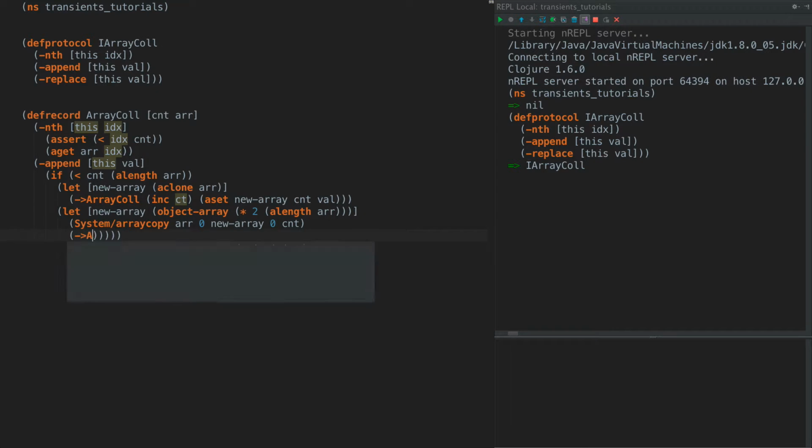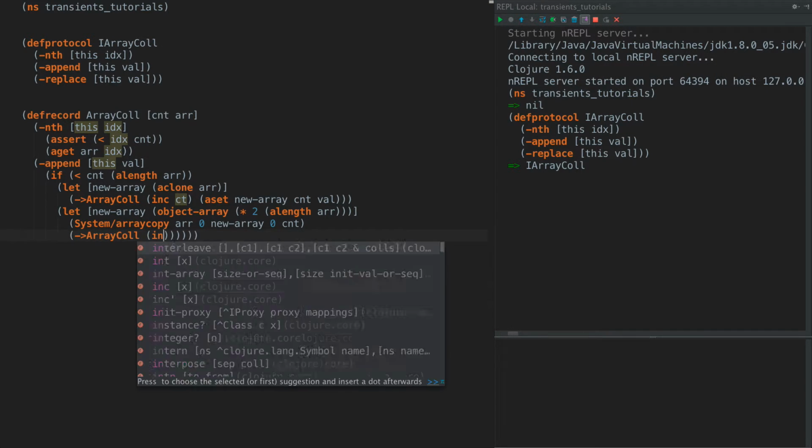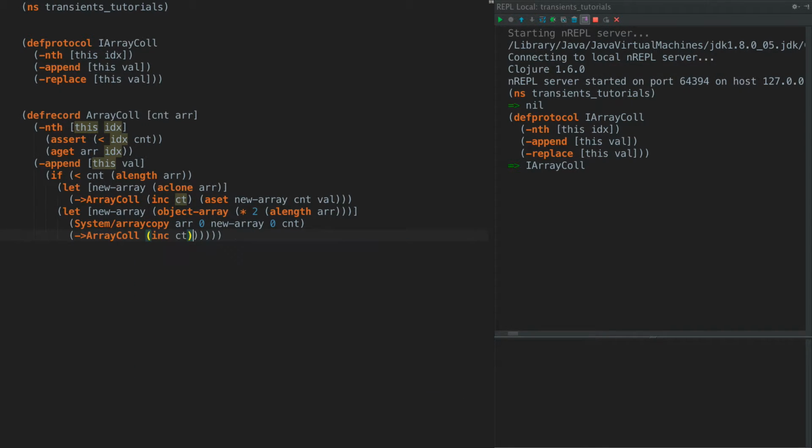Then we're going to return a new array collection with inc count and an aset of new-array count to val. Okay, there we go.